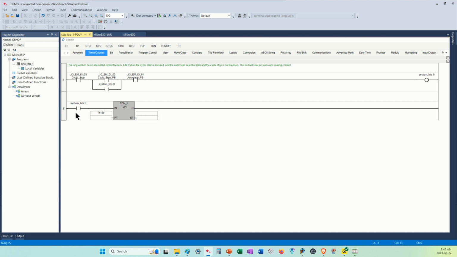So this is basically all I require to make this timer work. I would simply run this logic. Once that system bit 0 is set, my input becomes true, it starts to count, and I have 15 seconds. So, in our next video, I'm going to turn this on, but the first thing I've got to do is set it up so that the actual simulator will work.